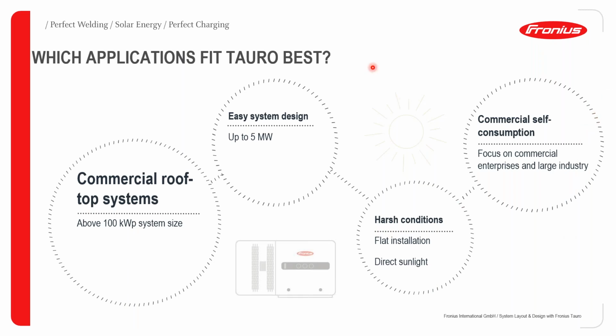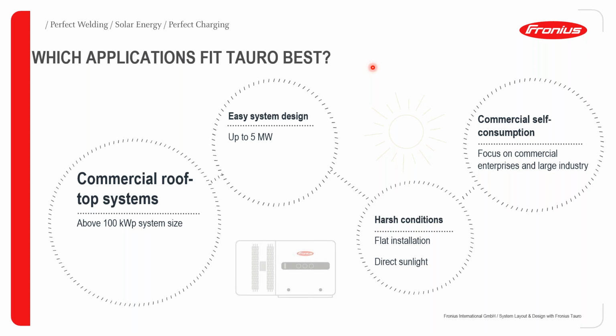So the Tauro inverters would fit best when you have this kind of requirements. It could be a commercial rooftop system. We are talking here about any installation that is above 100 kilowatt peak. Then if you're talking about ease of designing a system up to 5 megawatts, you're going to find the Tauro system very, very useful for this range of installations.